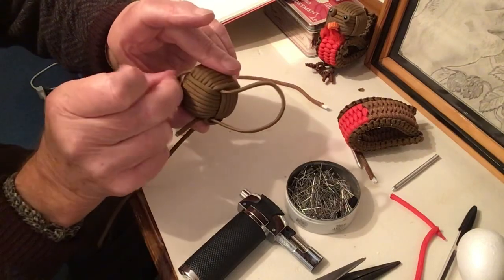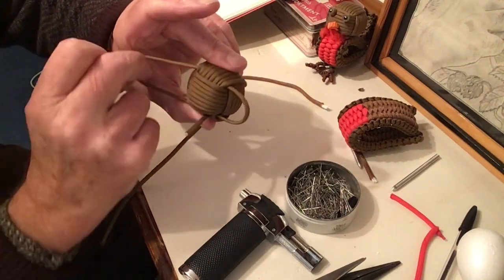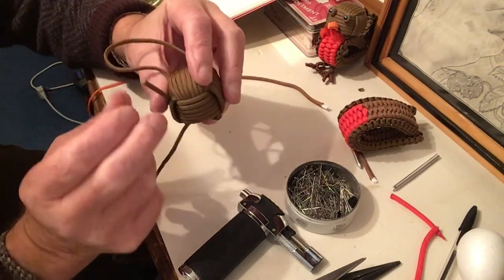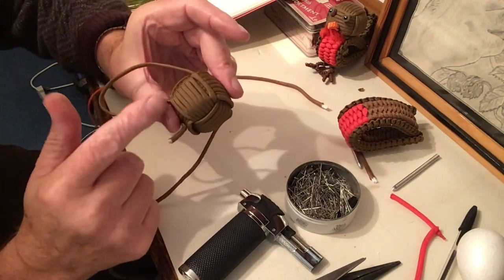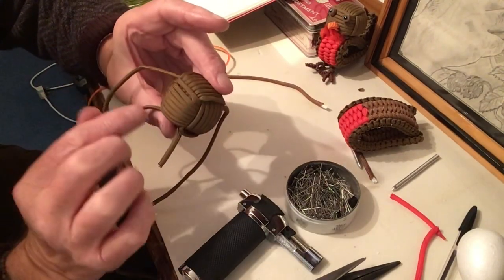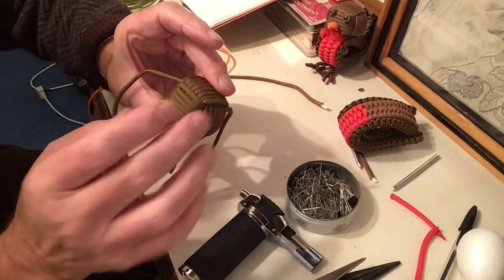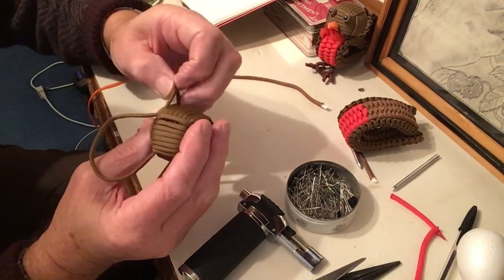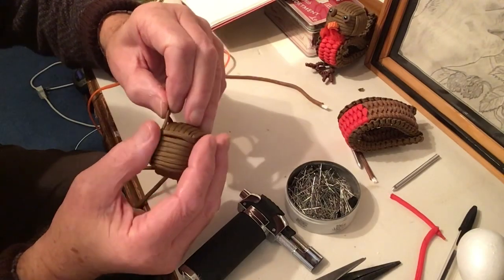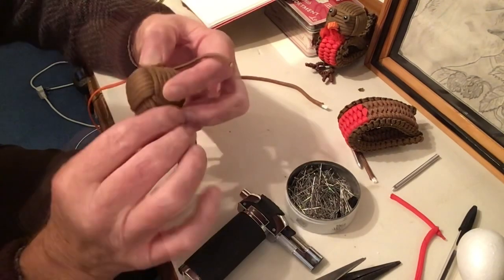Coming up to the top one now. Bring that one through. It's now going to go, we just pulled that one there around there, and now it's going to go through here and come out there. As I say, not too tight, not yet.